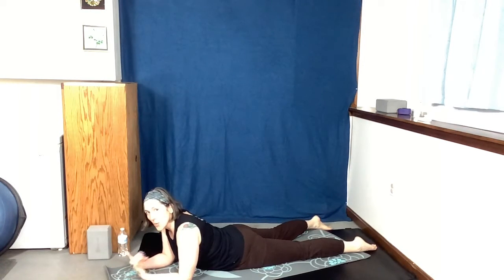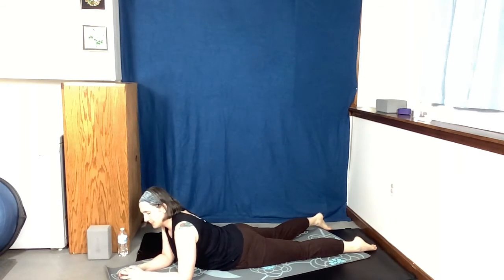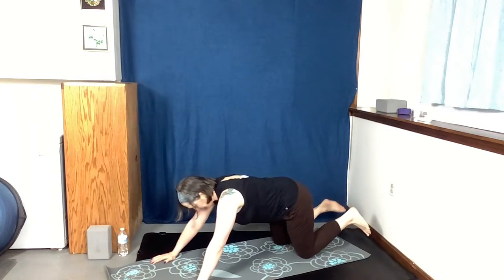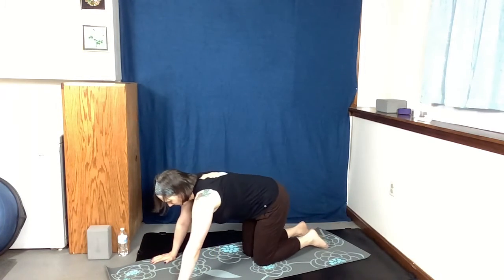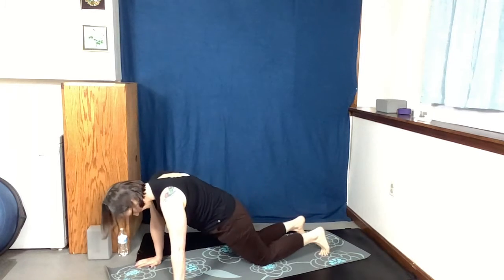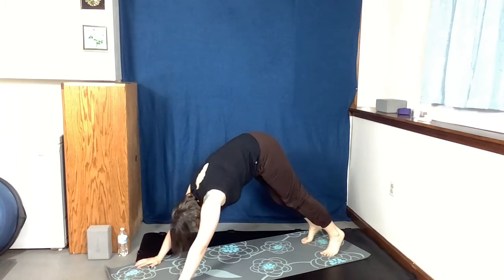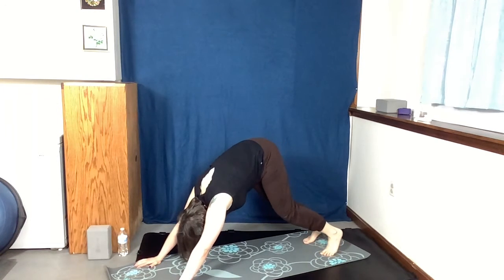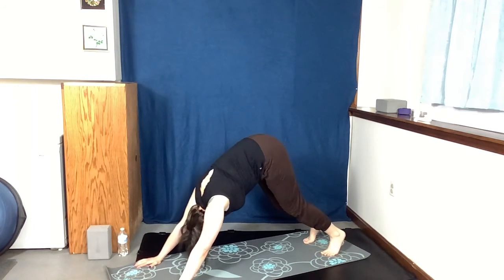So you can go through tabletop if you so desire, or go straight into downward dog from plank. You choose. I'm going to go nice and slow. Take my time. Enjoy the process. And then come into downward dog, bending those knees super generously and pedaling those feet out.